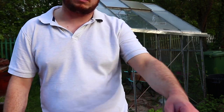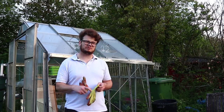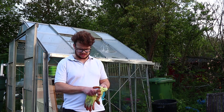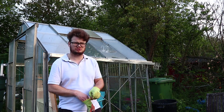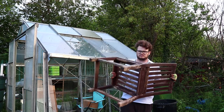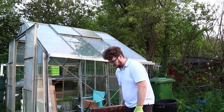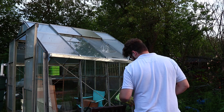Just going to reposition the camera a minute. Okay, so that's the camera repositioned. I've just realised I haven't got a stepladder up here, so I'm going to have to do a little bit of a bodge. Fingers crossed I don't fall into the greenhouse and hurt myself using an old chair. So let's start on this first panel and let's see how it goes. Just grab my knife again and let's go for it.